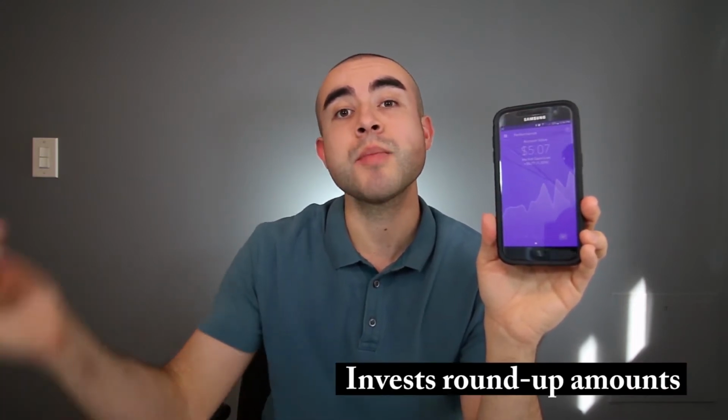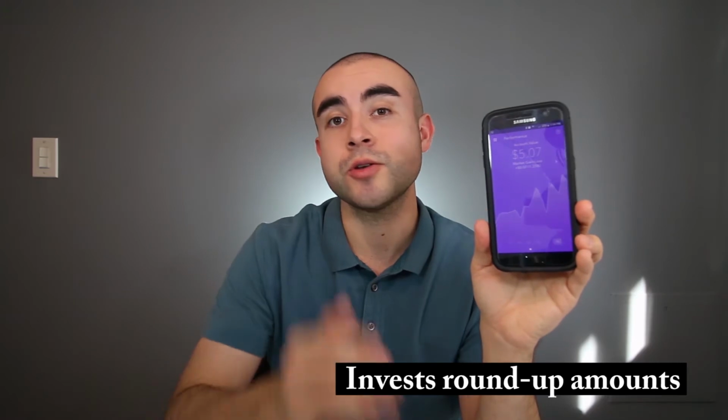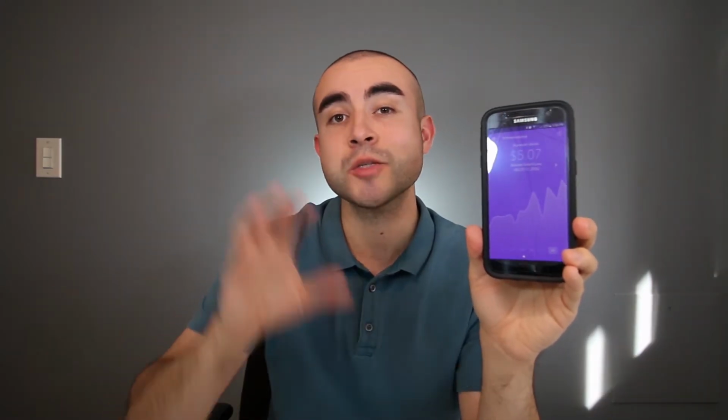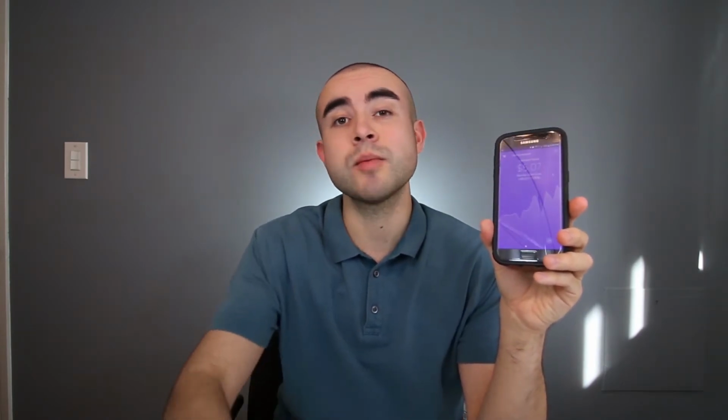Once your spare change hits $5, Acorns will then automatically invest it for you right into your account, so you can always keep track of your spare change. And they'll repeatedly do this every time your spare change level hits $5. And although these roundups are the bread and butter of the Acorns app, they also allow you to invest lump sums, whether you want to do it manually or even set up recurring deposits, and you can do that on a daily, weekly, or even monthly basis. And just like the roundups, the lump sum transfers to invest in Acorns can be as small as $5.